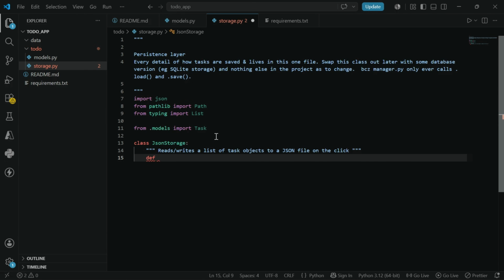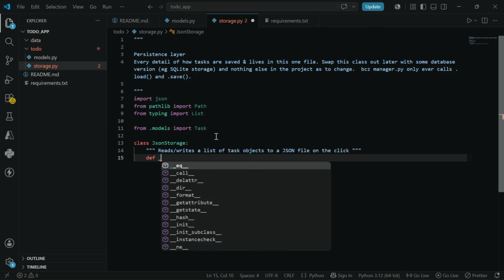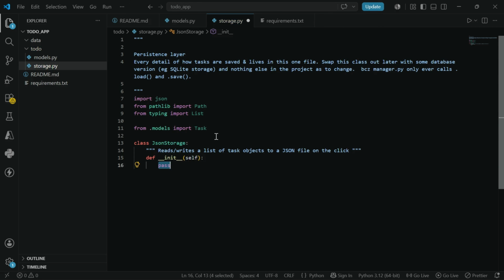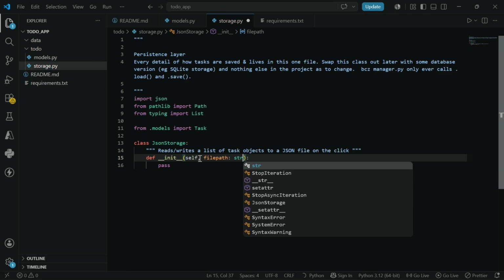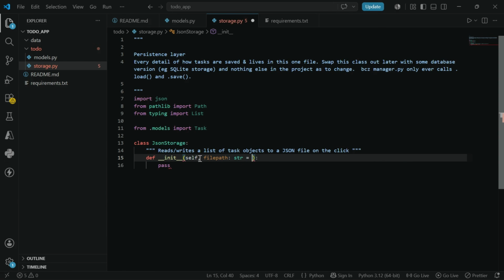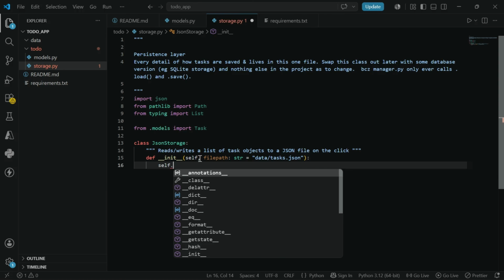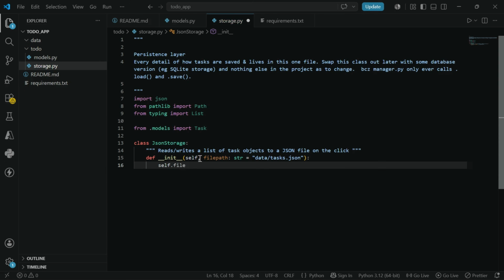Now here we will be having some methods. Firstly we have init. In init we are going to pass self. Then we will be having file path, and that file path will be str equals data slash tasks dot json. So this will be the path.